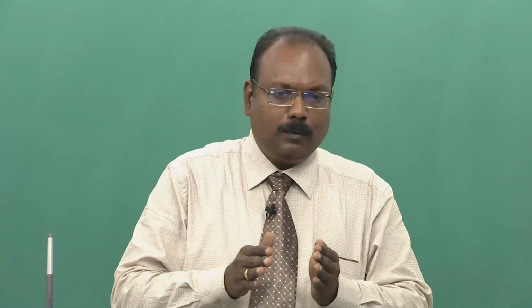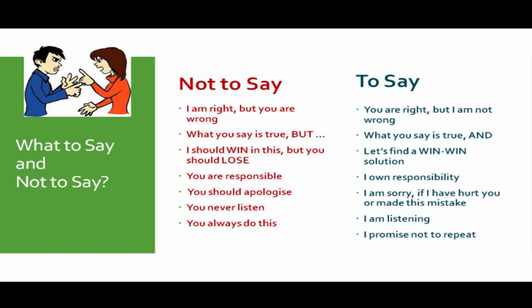Now, agreed that you should be on the constructive mode, constructive mindset. You should be careful about what you say when you want to resolve a conflict and what you shouldn't say. So, first let us say what not to say and then look at what to say. Both I have kept side by side. What you shouldn't say: you should not say I am right, implying that I am the only right person and you are wrong. Rather you can say you are right, but I am not wrong. You are right to the extent and I agree up to that extent, but please understand that I am also not wrong when I am trying to say this.